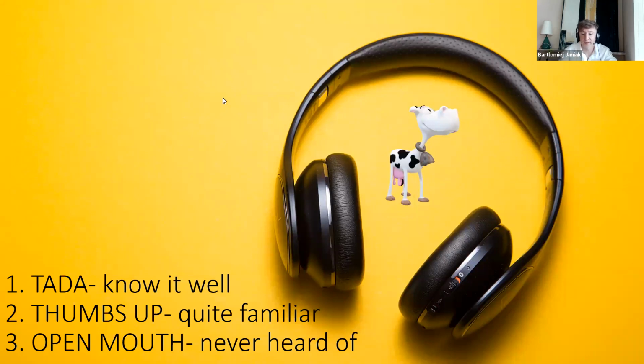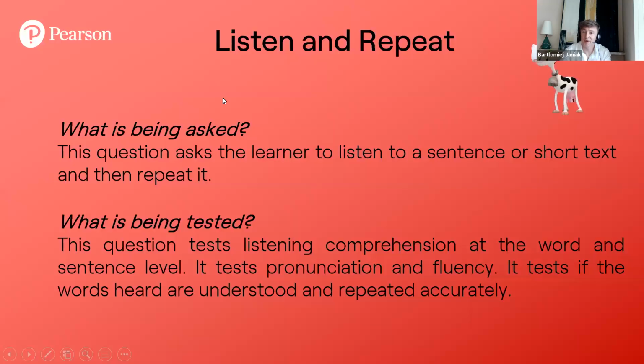So we'll start off immediately with the first one, listen and repeat. This question asks the learner to listen to a sentence or a short text and then repeat it. Okay, I can see the reactions are going. So they know it quite well, and they are quite familiar. So yeah, this is good to know.